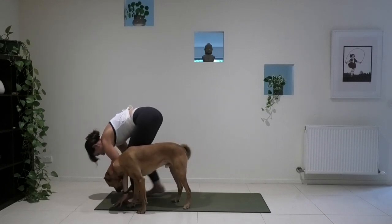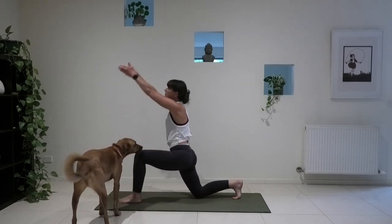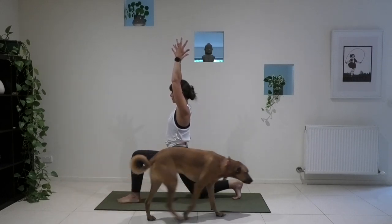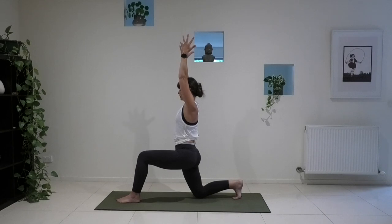Step your right foot back, low lunge. Right knee softly down. Arms sweep up on your inhale. And we're going to stay here for a few breaths. Deliberately pressing down through your left heel. And then ease back out of your front hip. So you bring the crown of your head, your pelvis and your knee all in one line.